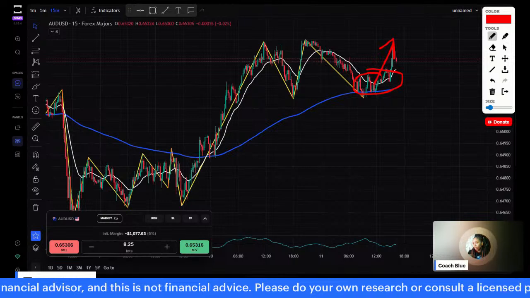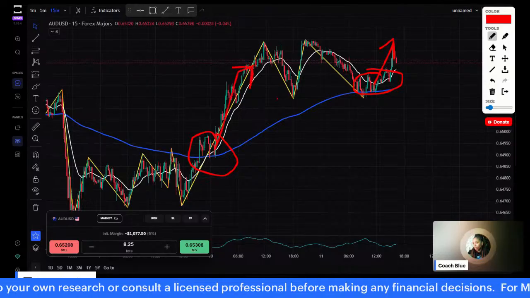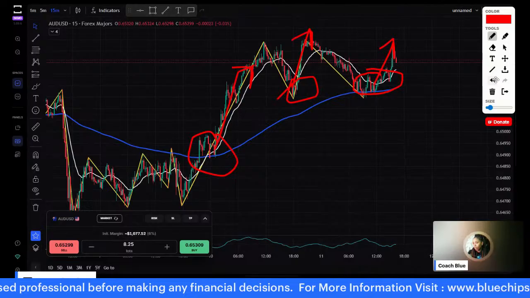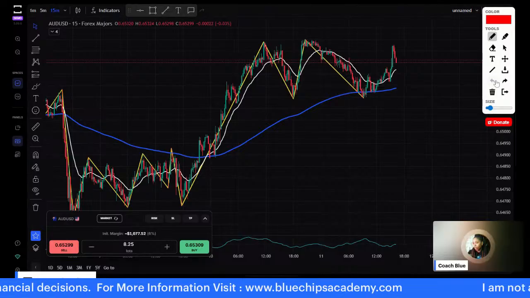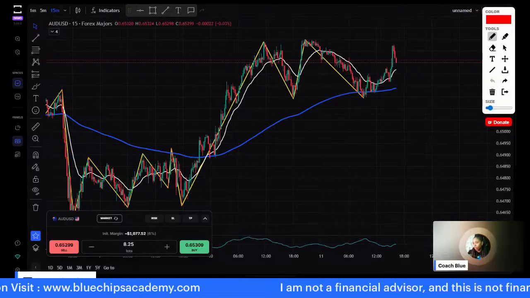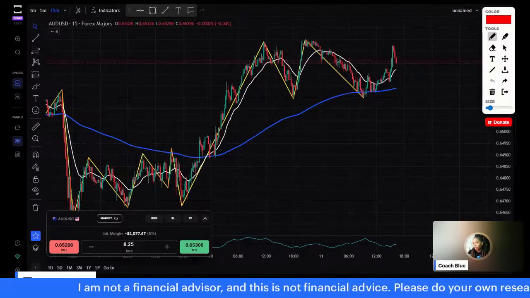Look at the pattern here. Price gets near the 200, moves up. Price got near the 200, moved up. Even here, it wasn't as close, but it still got near the 200, and it moved up. Patterns that repeat itself over and over again. Okay, and then the next one was Euro USD. So let's go take a look at Euro USD really quickly.